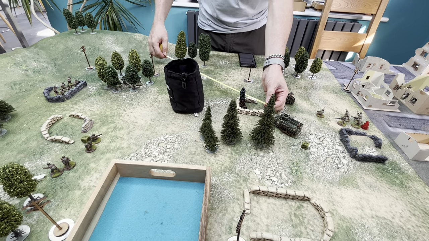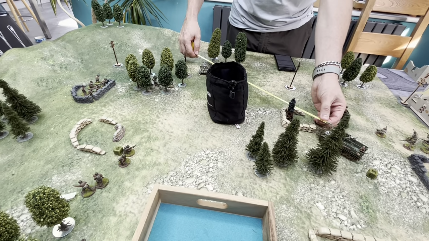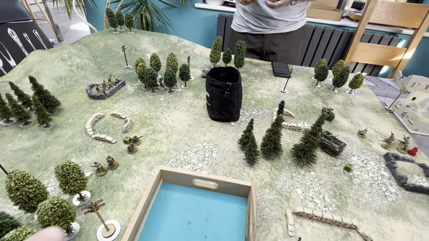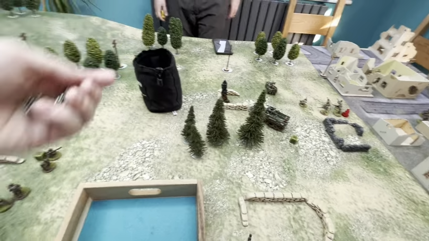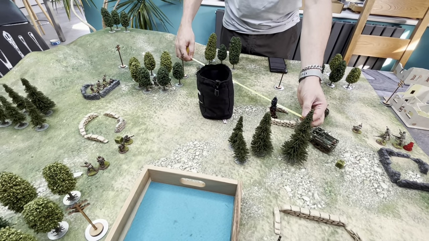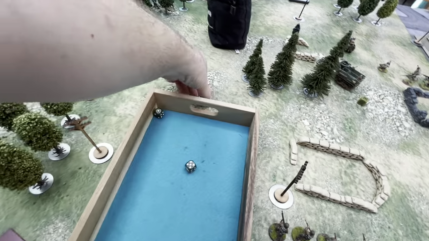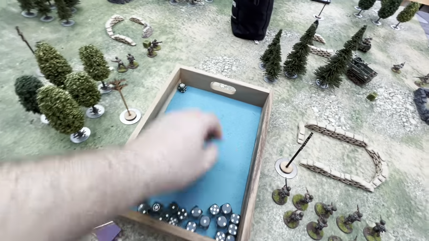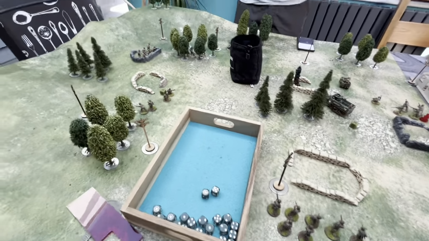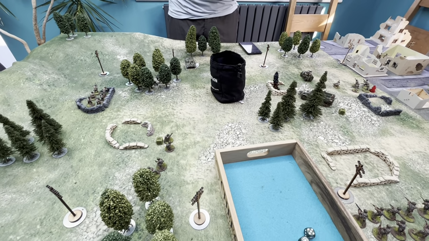That's 18. So the heavy machine gun's 36, so it's kind of on the borderline. I think it's going to be, isn't it, if I went for the front corner. So it's within range, isn't it? Yeah. Just. So it's just going to be 3s. Got roll in. So it's 2 hits. I can't penetrate, so it's just another pin. Okay, next dice.